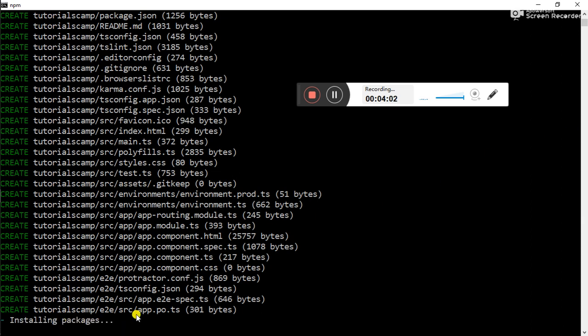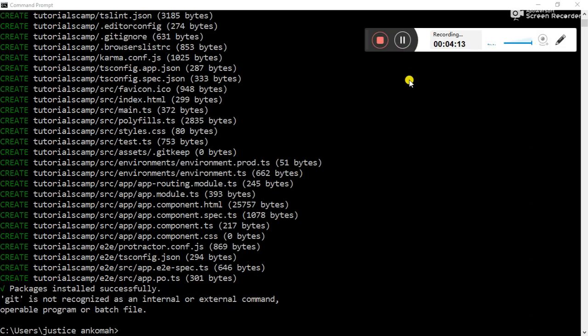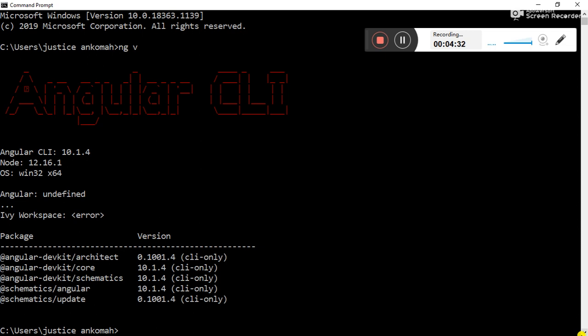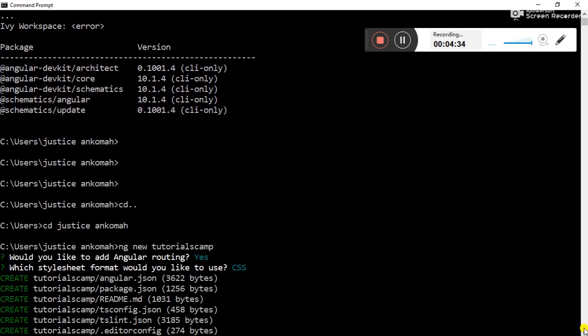It's installing the packages for you and everything. Just do it as I'm doing and everything will be installed. Let me pause it once again because it's going to take a little bit of time. Okay guys, so now after the long run, you can see that all the packages are successfully installed here. Now we want to navigate to the folder that we created. Mind you, I named my project tutorialscamp.